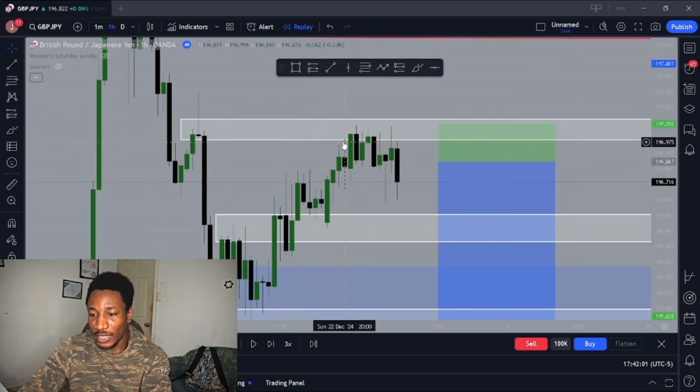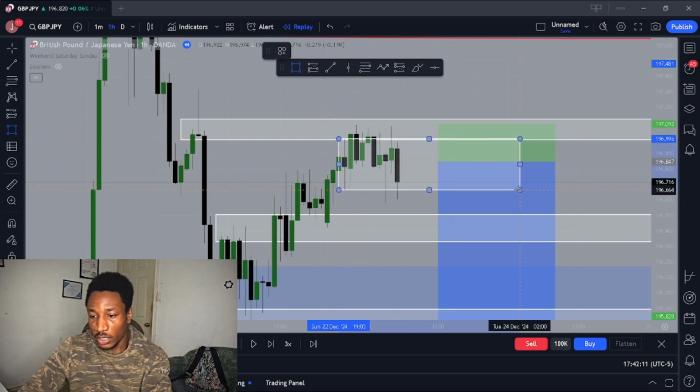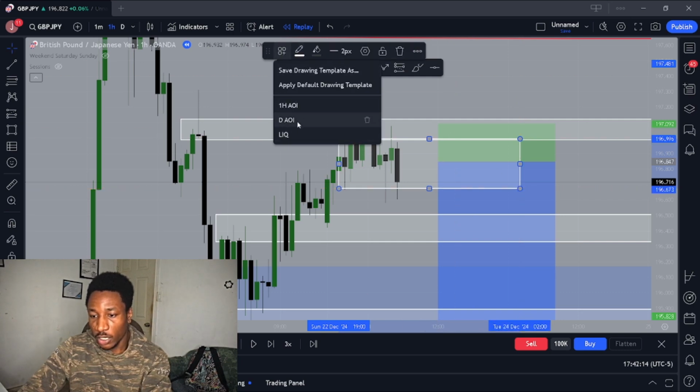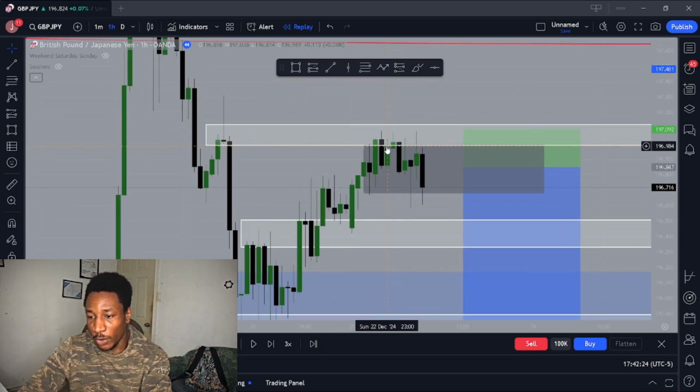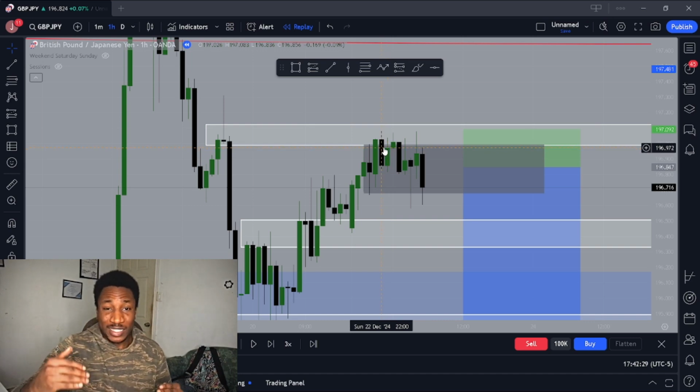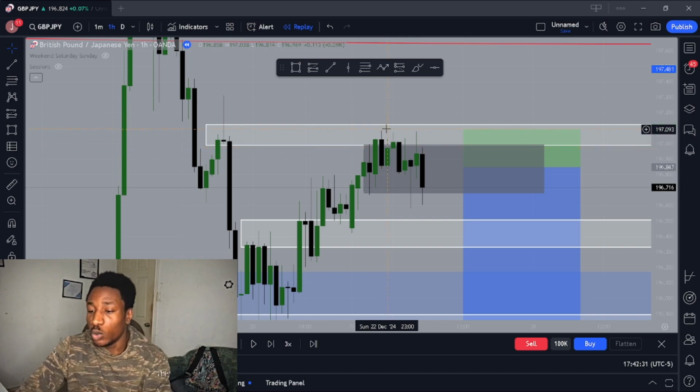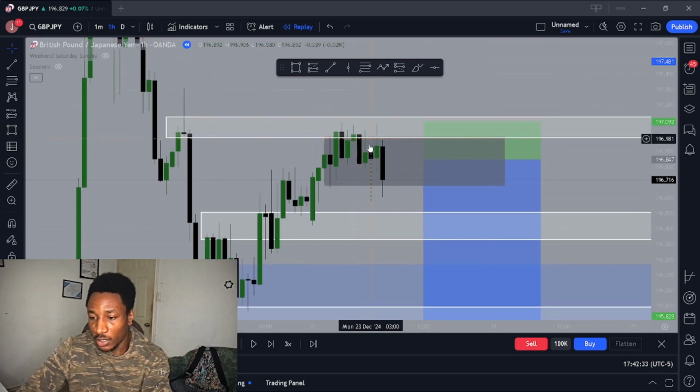Now price finally tapped my area of interest right here and gave me a doji candle, this doji candle right here. Boom. As you can see, you can mark that box there as a sign of liquidity or doji candle, whatever. And as you can see, price now took out the high of that doji candle. Then the next step is to now wait for price to give you a shooting star. Now, as you can see, price did give you a shooting star right here, but what I usually do is I like to wait for price to close inside the doji candle, right? So I would not have taken this entry here. I would have actually taken this entry right here, this specific entry right here, which I specifically did.